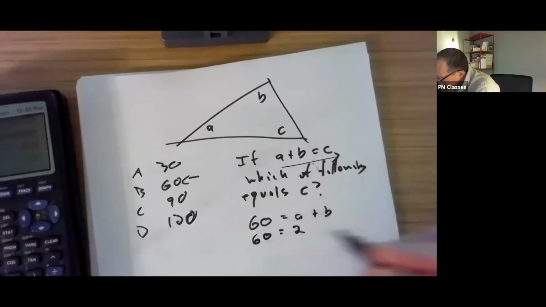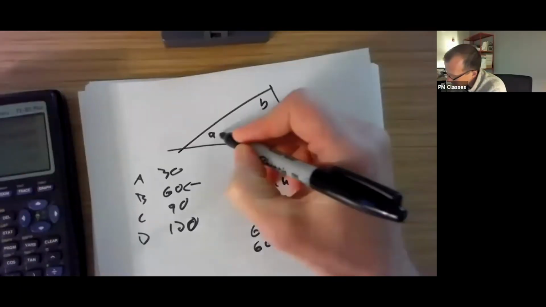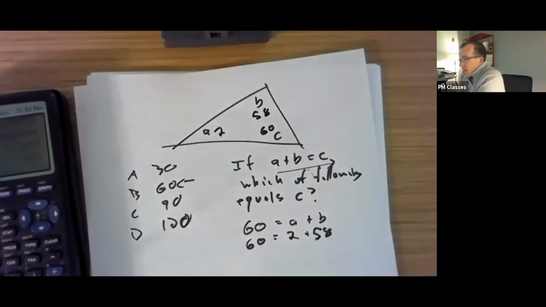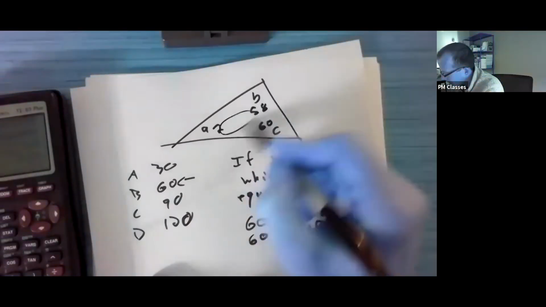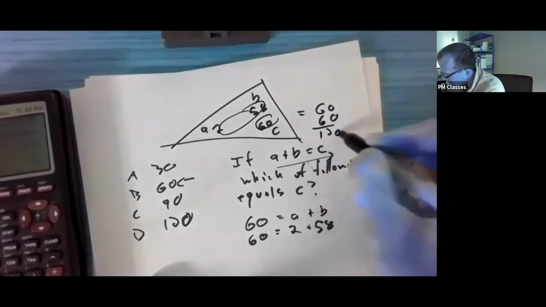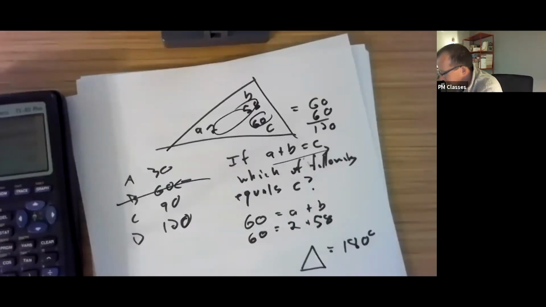I was really good at left bench, which means the other number would have to be 58. Awesome, the improbable 2, 58, and 60-degree triangle. Now, as many of you already know, if I add those up, 2 plus 58 is 60 because that's where we started, and 60 plus 60 equals 120. That's great. You're like, woohoo, except a triangle, which I hope you all know, has to have 180 degrees in it. So C, sadly, cannot be 60.